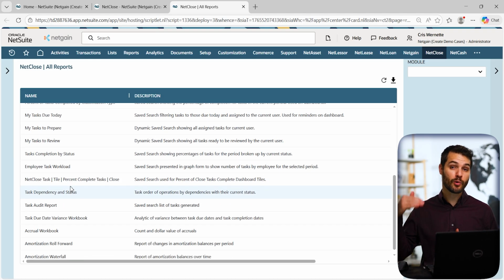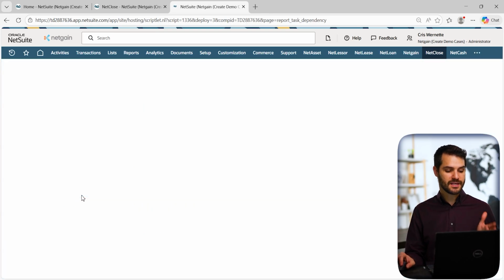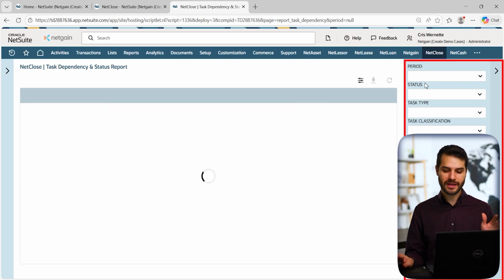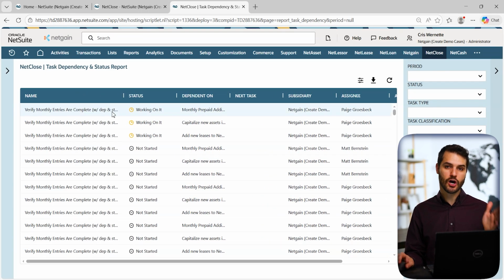Moving down from that, maybe more from a managerial standpoint, you have something like task dependency and status. So if I open that up, on the right here, we have our various filters. So I'm going to blank out the filters, and you can see on the left, every single one of these is basically its own task. And then in the middle, you can see what these tasks are dependent on.